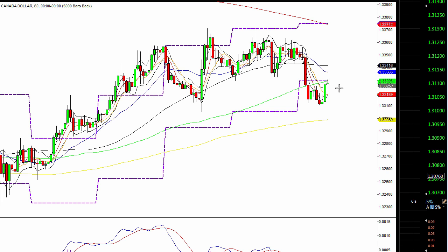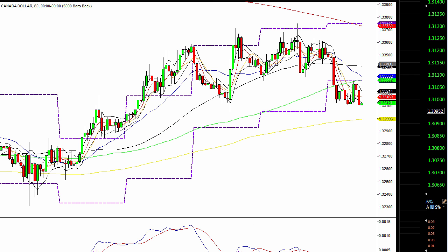Now if it doesn't, if it rolls down over this next hour or so, then I'll just cancel the order. I want it to come up in a clean move. If it reacts back down here and then starts coming back up, I'll probably just leave it alone. But anyway, for the time being, that order is there. I'll come back to this later.